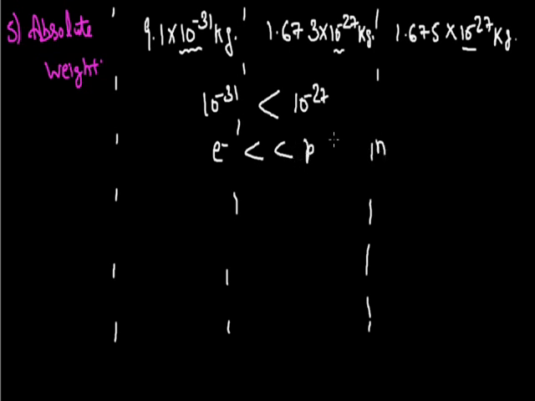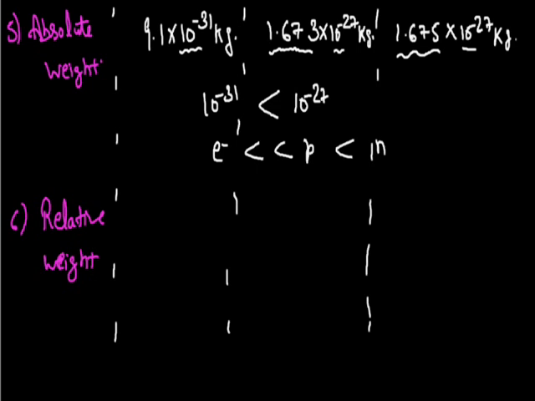Out of these proton and neutron, if I am to compare which one is heavier, we can see that the degree is same for these two particles, but the value differs by 0.002. Here, for the proton, the value is 1.673, while for neutron, the value is 1.675. So, neutron is a little heavier as compared to the proton, and the correct comparison for this weight is electron is the least heavy particle, while the neutron is the heaviest fundamental particle of an atom. So, this was for the absolute weight for these particles. Now, we will see the relative weight for these particles.